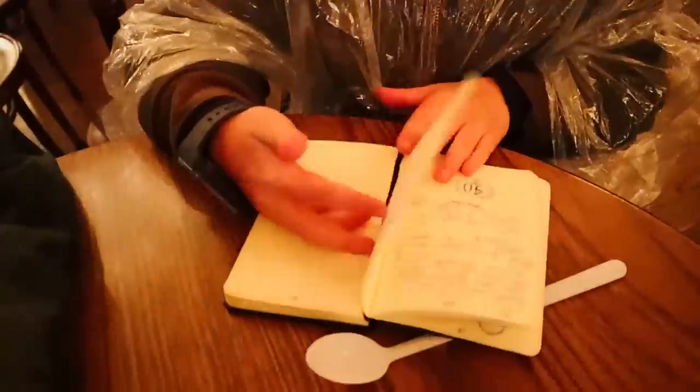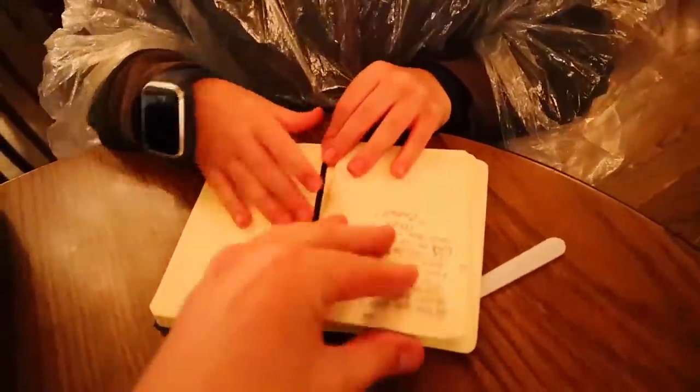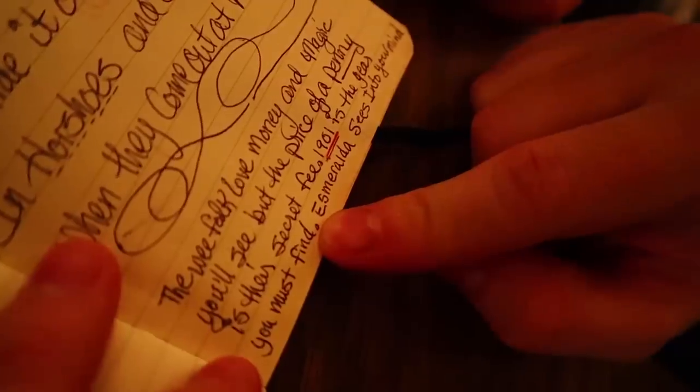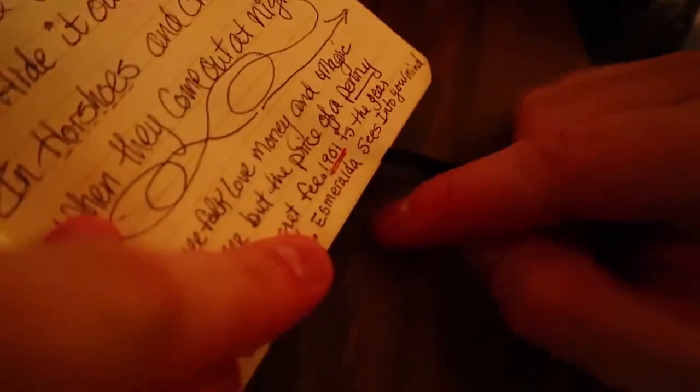Corbin, any ideas from this book where we need to go next? What page were we on? We're on page 66. Let's go back to this page. There was something else down here. Oh, yeah. What is that? 1901 is the year you must find. And then it says something about Esmeralda right here.